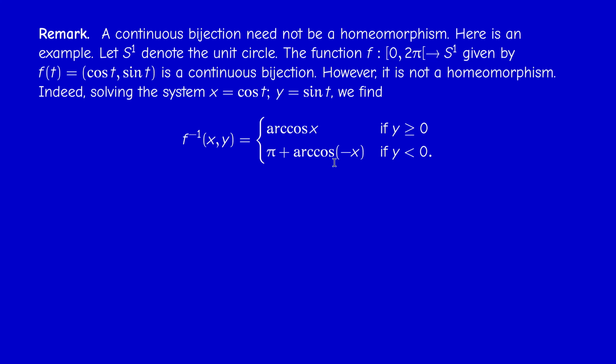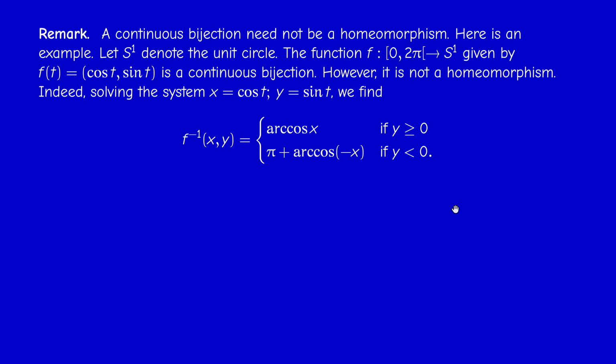It's not difficult, actually. The y non-negative corresponds to sine t non-negative, and this corresponds to t between 0 and pi. And the y negative corresponds to the lower half of the circle, so corresponds to sine t negative, or t between pi and 2 pi. So I'm sure that you are able to solve this system, and when you solve it, you get precisely this formula. And you can rewrite it in a slightly different way, because we can prove that arccosine minus x is pi minus arccosine x. So I can write this as 2 pi minus arccosine x.